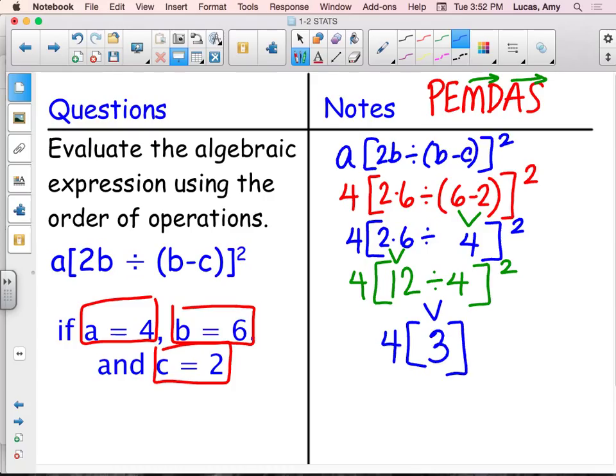Now right here, we see a lot of mistakes because we see students want to multiply, but multiplying does not come before the exponent. So please make sure that you're following PEMDAS. After parentheses, which is what we've been doing this entire time, working in the parentheses, you have to move to the exponents. So 3 squared is 9, and then 4 times 9 is 36 for our final answer. So be careful with your order of operations and take it one step at a time.